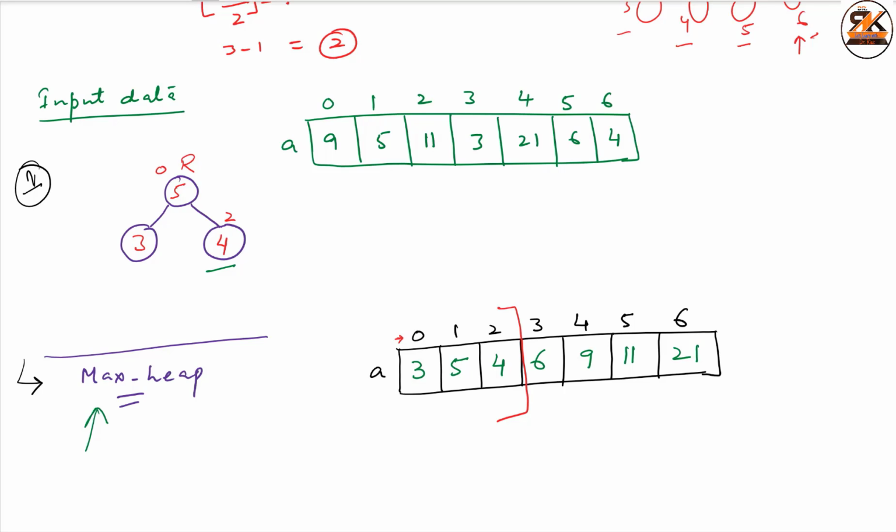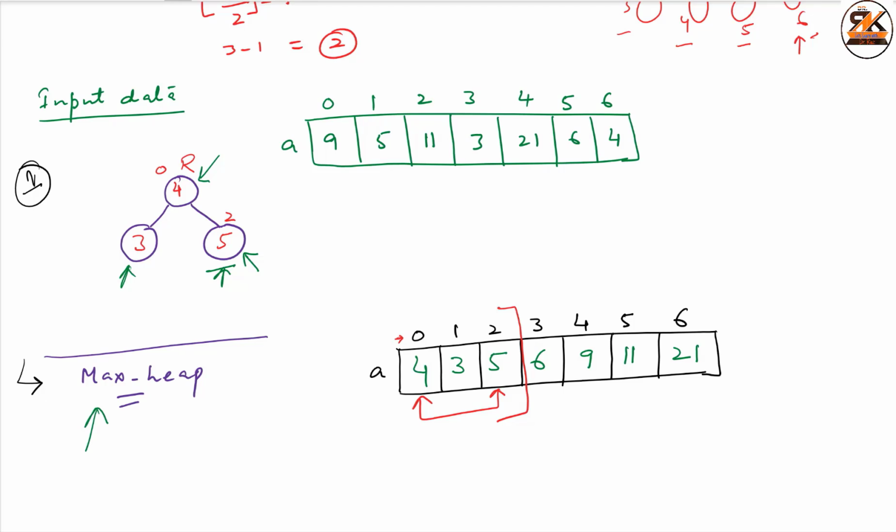So we have to exchange 5 and 3. 5 will come to this place and 3 will go to this place. Okay, now the left and right child of 5 have values less than the root. So we will replace the value of root with the last item in this tree, that is 4. After doing that, 4 will be placed here and 5 will come to this place. So 4 and 5 will be exchanged here also. After exchange, 4 will be placed here and 5 will go to this place.